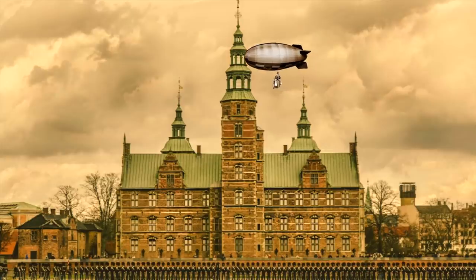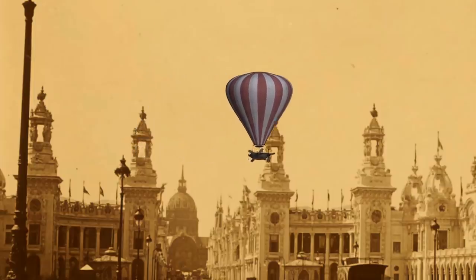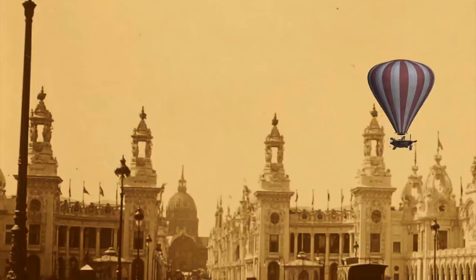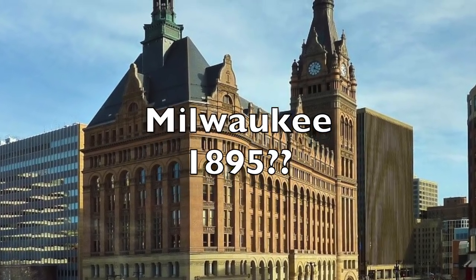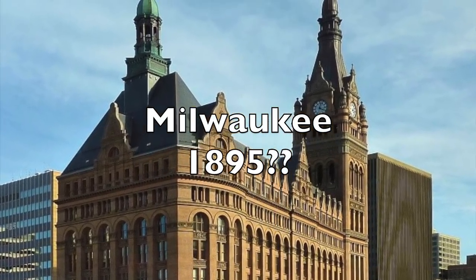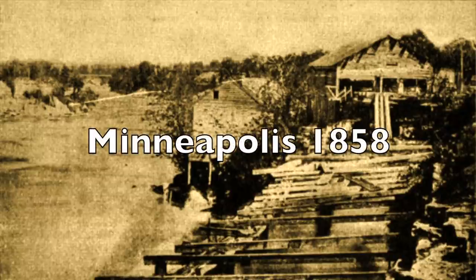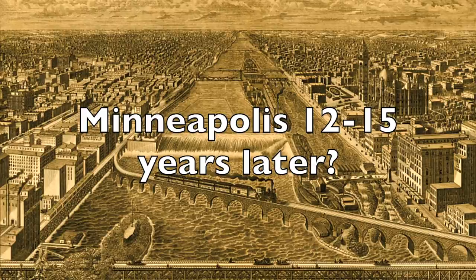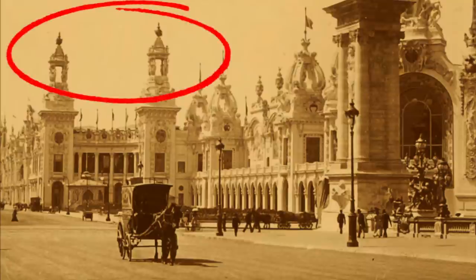One possible answer lies in the larger antique buildings and churches here in Copenhagen, and actually in other cities on every continent around the world. If you're new to Tartarian mudflood research, there is mounting evidence that most of these old buildings are much, much older than the late 1700s or 1800s as claimed by mainstream history — possibly hundreds of years older. As you can see from these images, all of these older buildings and churches have basically the same mechanical structures on their roofs, albeit in many differing designs.